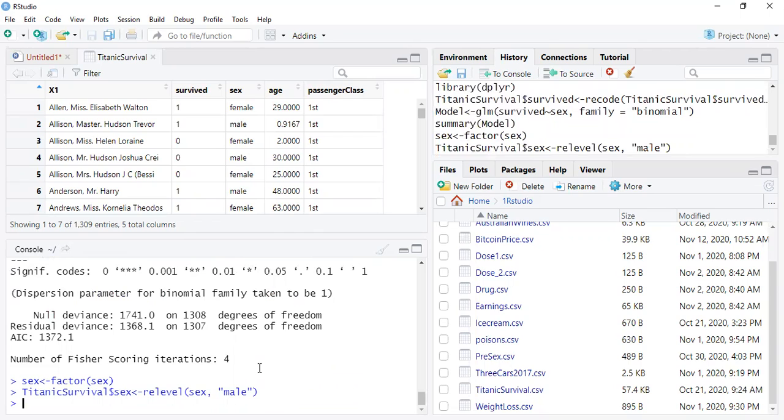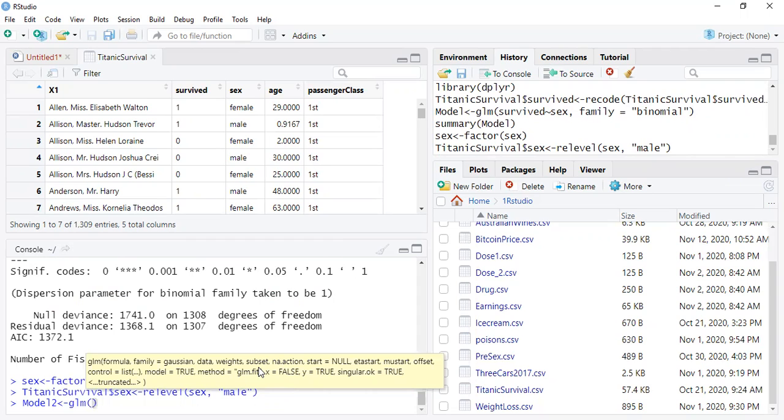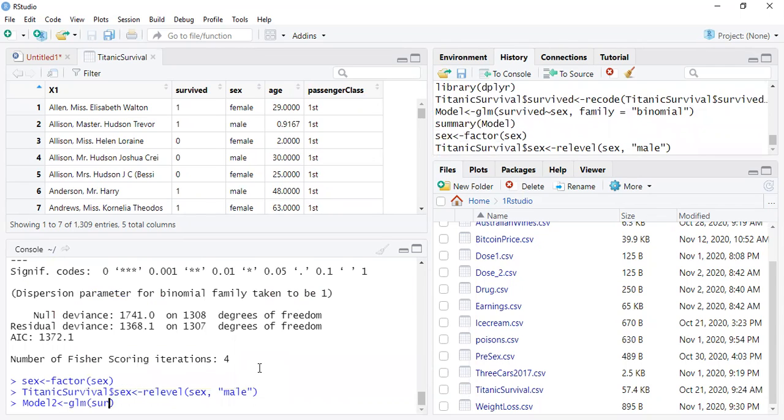And it does. But this is what I want you to make sure of. We'll call it model two. With the GLM function, you really have to write data equals Titanic survival. I've had problems with that before. We're going for survive being the dependent variable. Remember, in hypothesis testing, we reject the null and support the alternative hypothesis that there is a significant difference between genders, that gender is a significant variable, and that you're more likely to die on the Titanic if you are male.